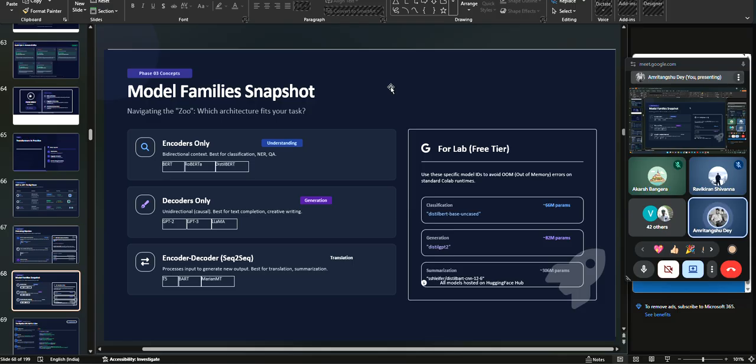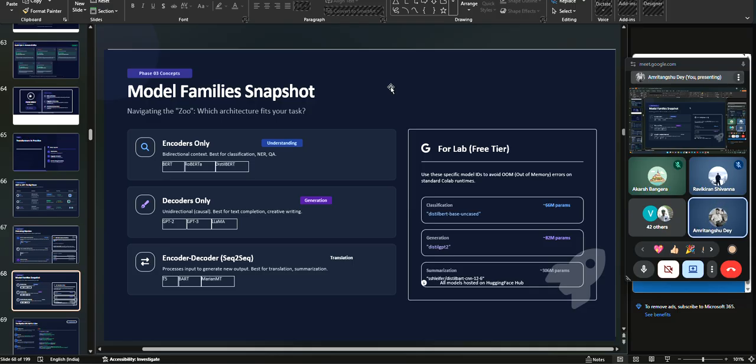Now, for lab purposes, the best models we should use so that we don't get an out of memory error are those with fewer parameters that give good accuracy. I have specified three models here. For a classification task, we can use DistilBERT base uncased, which has around 66 million parameters.